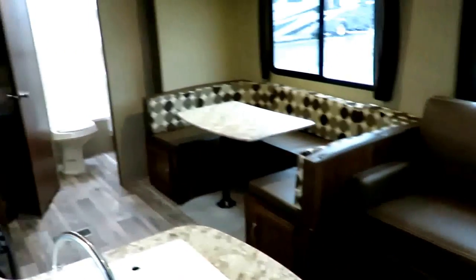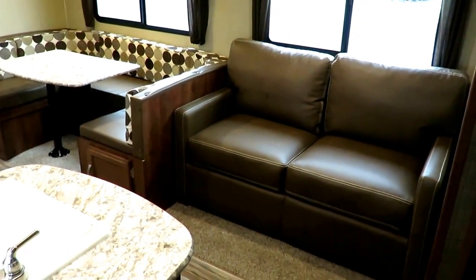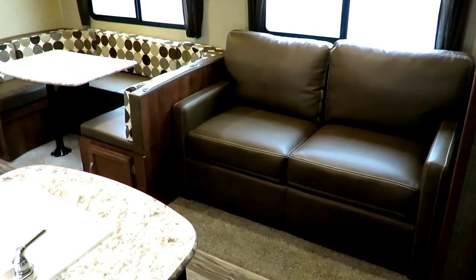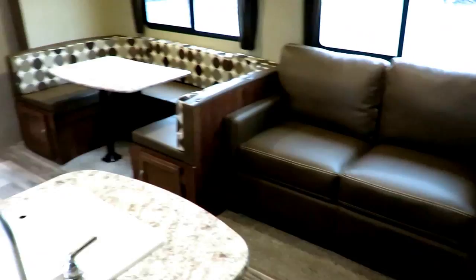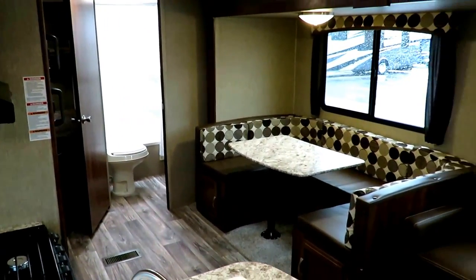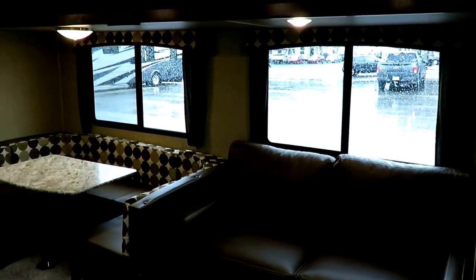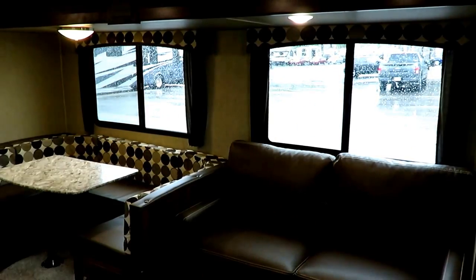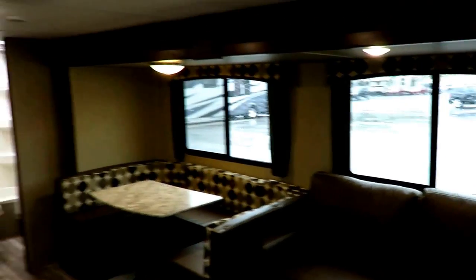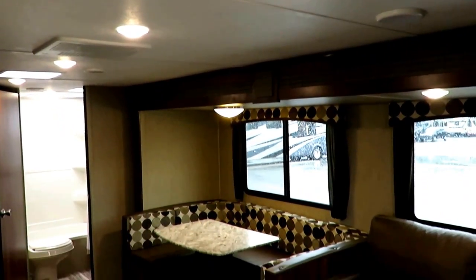Every single day you can easily sleep four to six people without ever getting creative with sleeping space. If you want to get real cozy, you can sleep up to ten in here. This has become a huge family camper for vehicles with a small tow capacity. These two giant full slider windows let in a floodlight and get maximum airflow. We've got an all-LED lighting package, central air, and central heat — all your camping necessities are done.